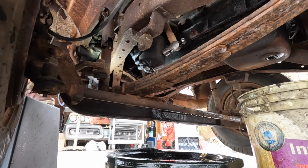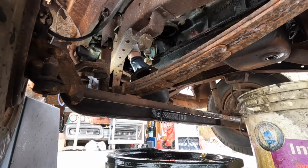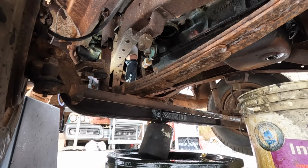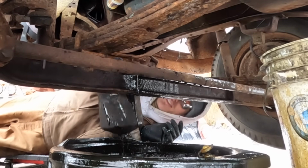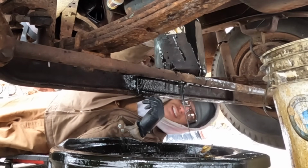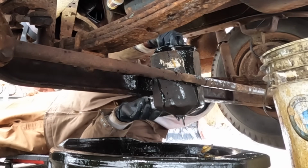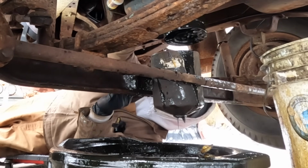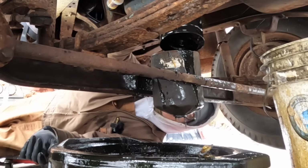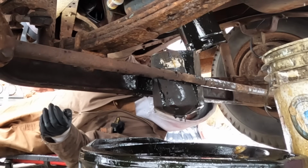There we go. Incoming. Okay, like I was saying, canister style. Yuck, that looks terrible. That's a convenient place to hold it. So here's your old filter. And that is what I'm going to take to Napa to match up and hopefully get a new one of.